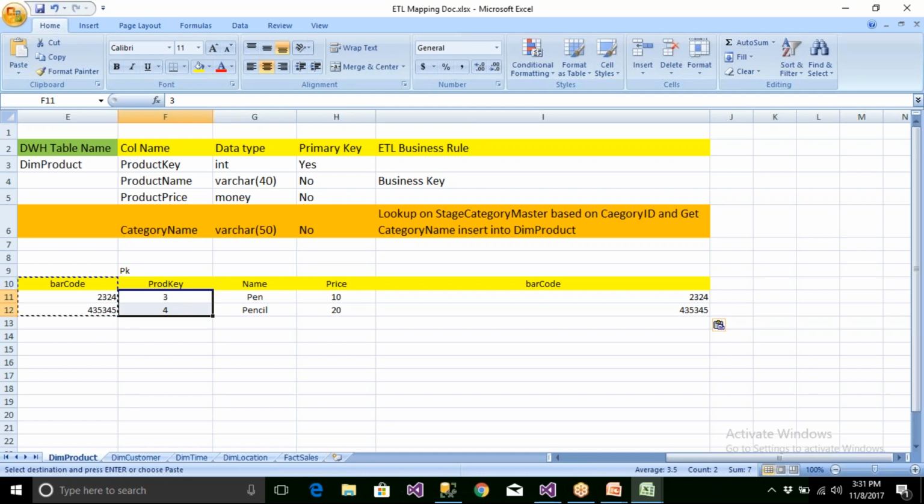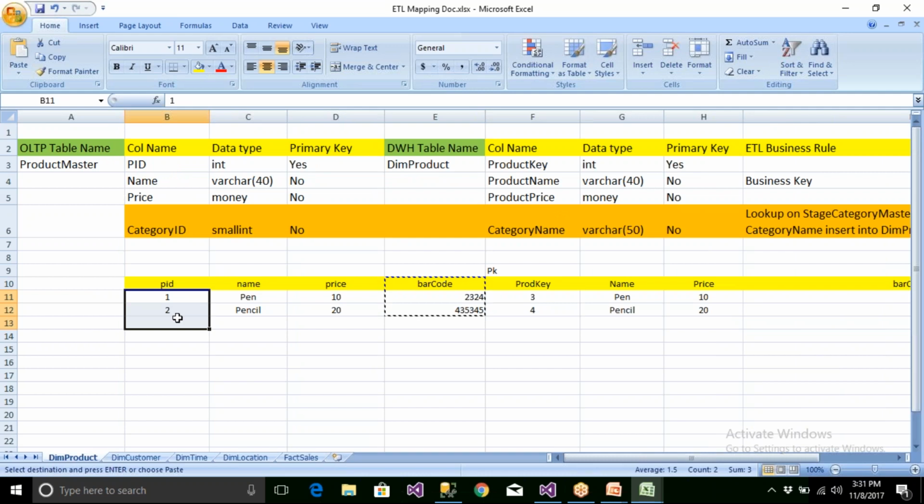What is the purpose that is lost? Here when you take a 3 and go for 3 here, nothing is matching. This kind of issue is going to come when you have ETL. So you need to have one more column. For example, in an employee table, employee id, employee name, employee Aadhaar card number or social security number or a phone number. If you leave the employee id and create a new employee id as a primary key in the destination table, definitely you will have issues.